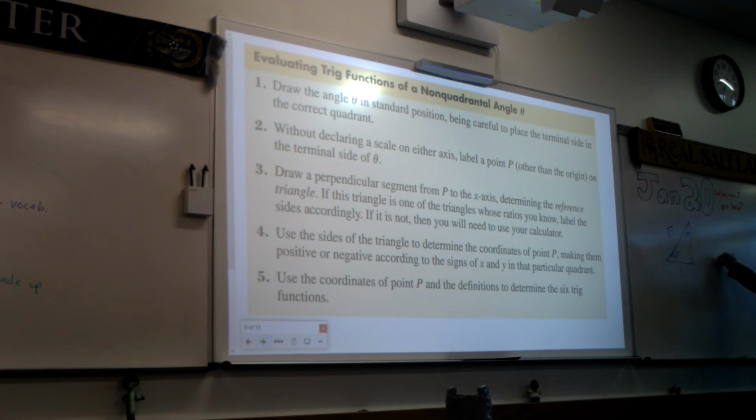But what about in a 30, 60, 90 triangle? What we said on this was we based it off the short leg and said, let's let that be x. What did we do to the short leg to get to the hypotenuse? We times it by 2. And then to get to the long leg, we times by the square root of 3. Well, let's make life easy, and let's just make this 1.